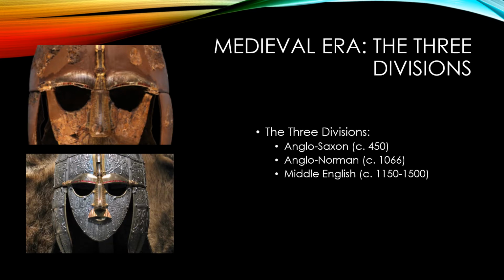In the Norton Anthology of British Literature, the Medieval Ages, we're looking at three major time divisions. The Anglo-Saxons, circa 450. This is about the time of the fall of Rome. Rome calls their soldiers home. Britannia is vulnerable to invasion, and we see a lot of Scandinavian countries coming in.